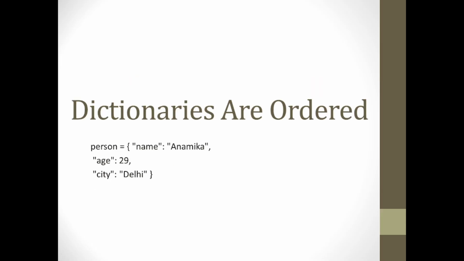Let's understand that dictionaries are ordered. In modern Python, dictionaries maintain the order in which items are inserted. For example, the items remain in the insertion order. Here I have created a dictionary using person as a variable name and given two values as key value pairs. But remember, we don't normally use a dictionary because of its position. We use it because of its keys.